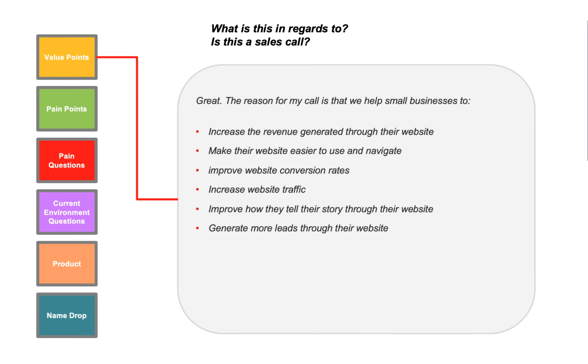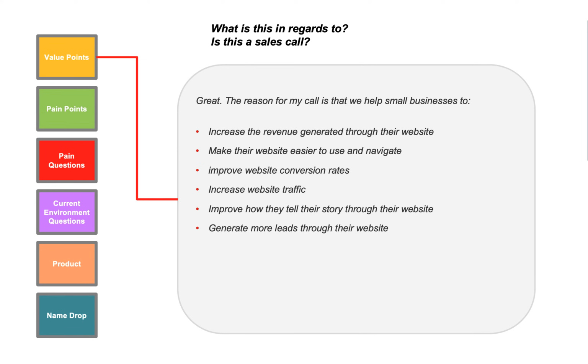What you can do is just go back to your value points. Well, the reason for my call is we help small businesses to increase revenue through their website. So you're bouncing back to your value. And again, if you keep your building blocks organized in your head, you can get better at responding to objections. It can get easier for you.